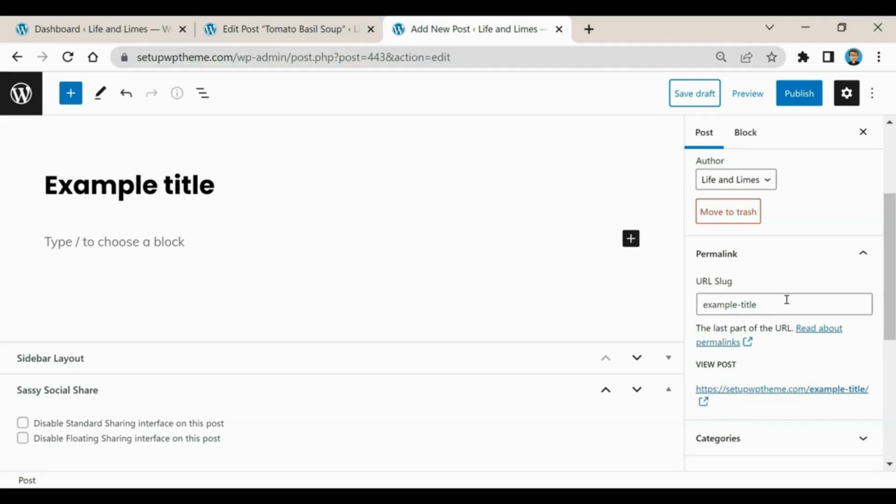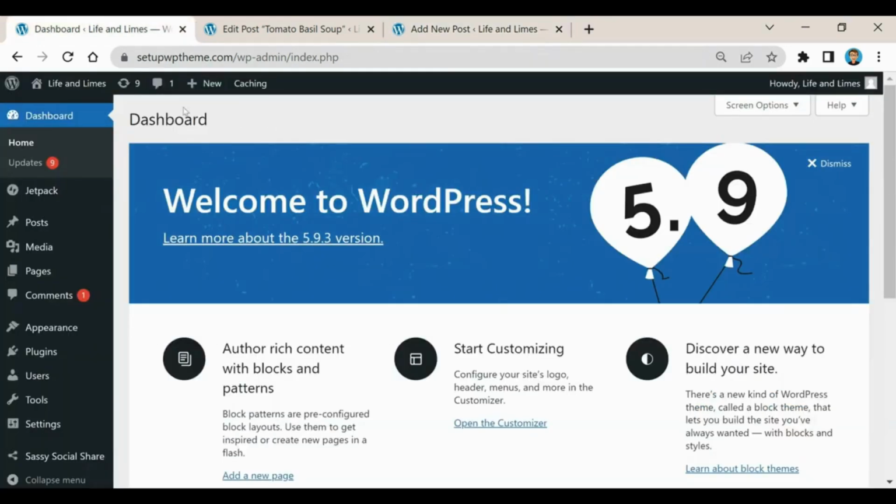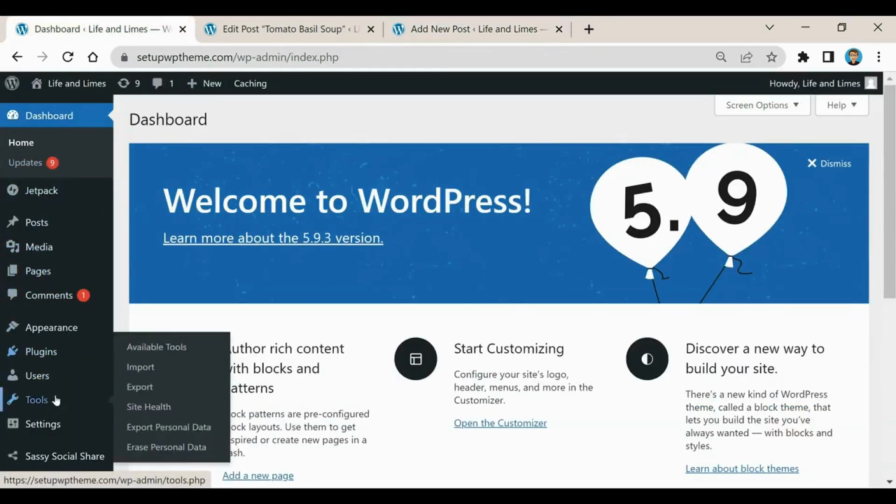And now the other thing I wanted to show you too is that you want the URL slugs to all be the same as the title of each post you have. I'm going to show you how to do that. So what we got to do is go back over to our dashboard here, and if you go over on the left sidebar and go down to where it says Settings, you're going to see some pop-ups. And what we need to click on is Permalinks. And this is where you can adjust some of your permalink settings.